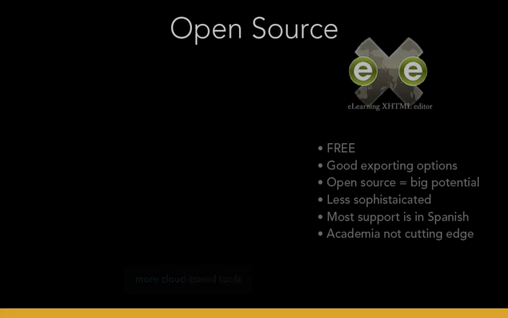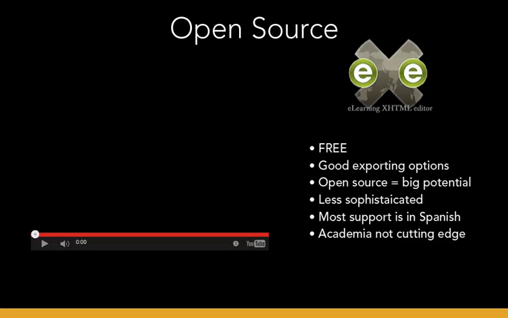An open source option I explored is eXeLearning. eXe is free and works on all operating systems using an open XML format. I really like the open source community. Open source developers can be passionate and innovative, and if it catches fire, there's unlimited potential for growth and support. eXe has good exporting options. Your work can be exported as a standalone website or integrated into an LMS or exported as an ebook. With eXe, it is easy to share and add content.